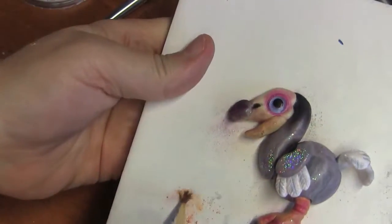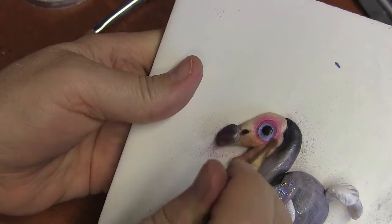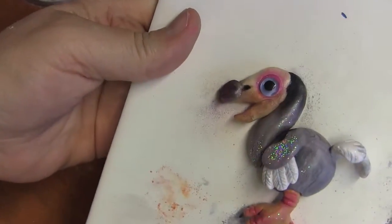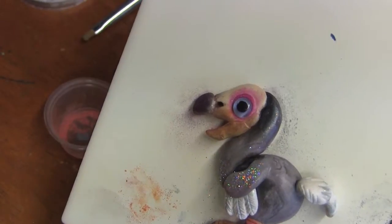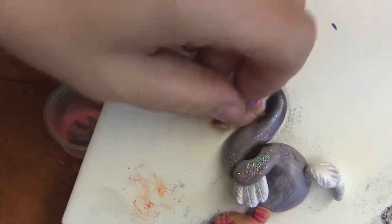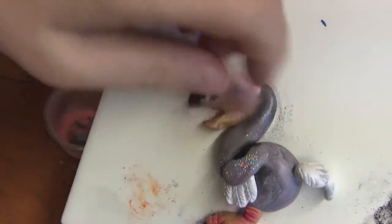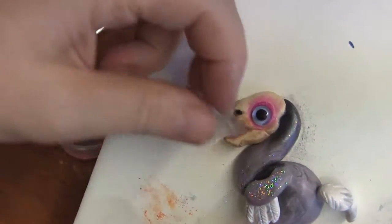Now it's a little muddy because of all the different powders on his face, but I don't mind that. If that's a problem for you, then you can use tape and get rid of that excess. But that just gives some color there, and then I'll use my tape to take off a lot of that extra, so the highlights pop back up again. That kind of accentuates the ridge of the jaw. Let's see if I can get that in there.